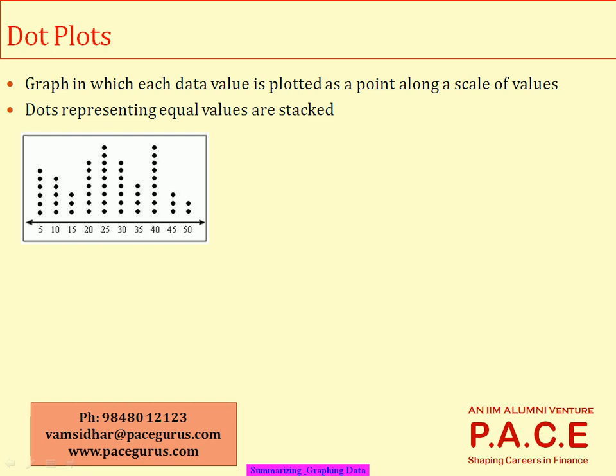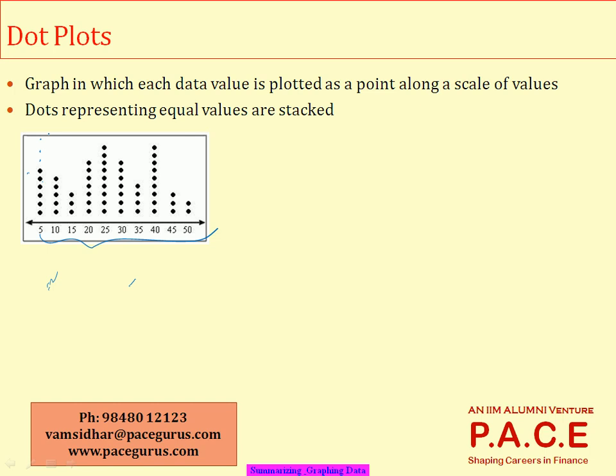Very simple. All the possible values are taken on the x-axis like a number line, and the frequencies are plotted as dots one above the other. They keep mounting up, they keep stacking up like this. So based on this, I can easily make out how many values are there in what region, or how is the data distributed, what is the centeredness, what is the distribution, what is the dispersion in the data. All these things can easily be understood just by observing the dot plot.